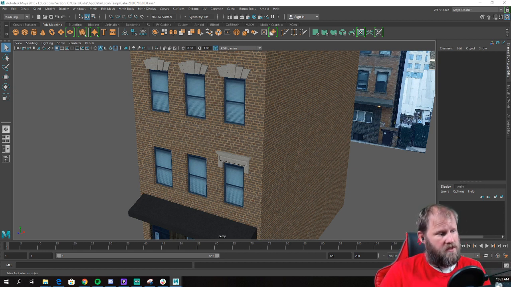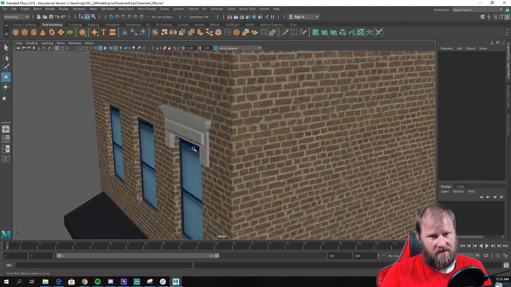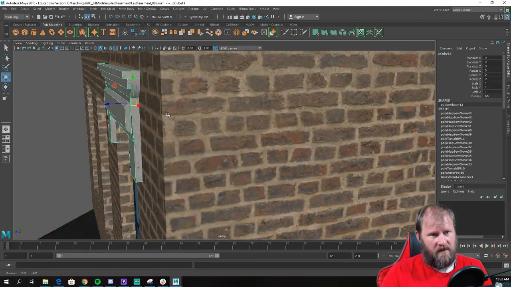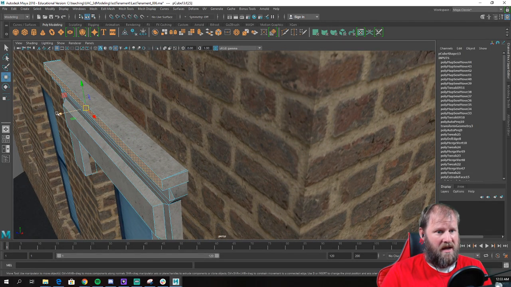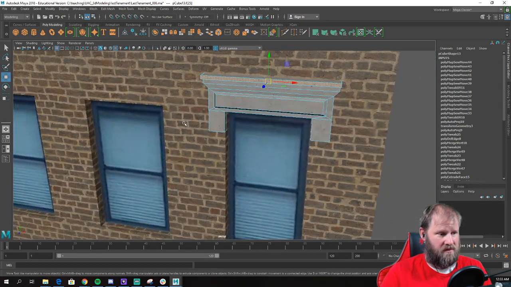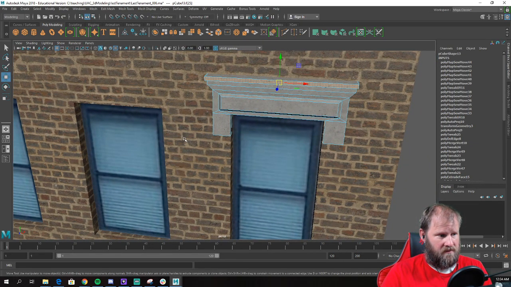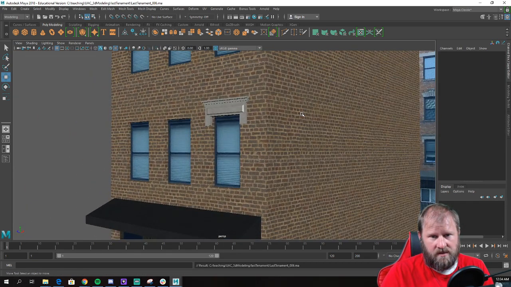All right, now version 006. All I tried to do was move that face out a little bit further, like this. And Maya said, that is too complex a procedure. Okay. Hit Control S on that.